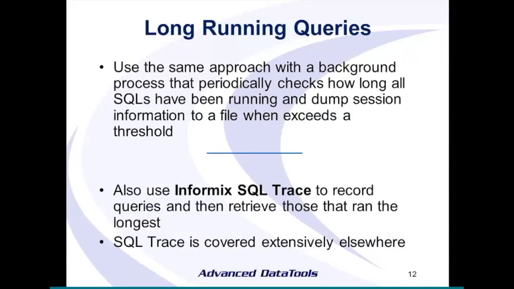Now, that's mainly for an OLTP system where you're expecting SQLs to run through pretty quickly. You can do the same thing on a reporting system. You can use the output of onstat -u and onstat -g ntt together to find out how long any SQL's been running. And then maybe if it exceeds a certain threshold, then write it out to a file. And then you can take a look at it.